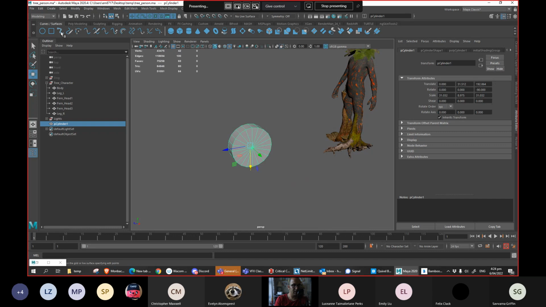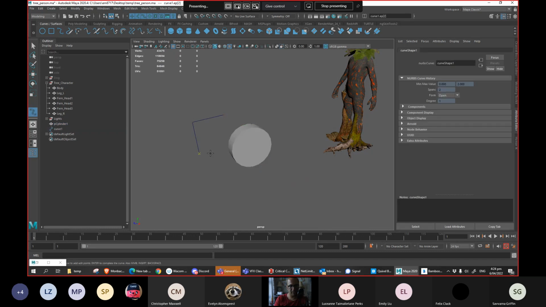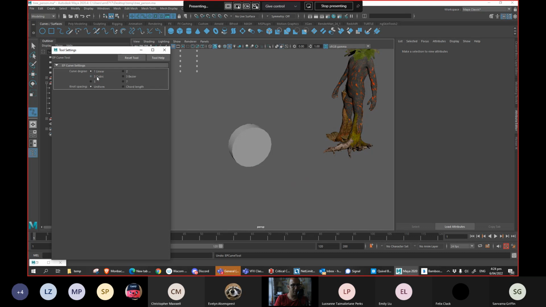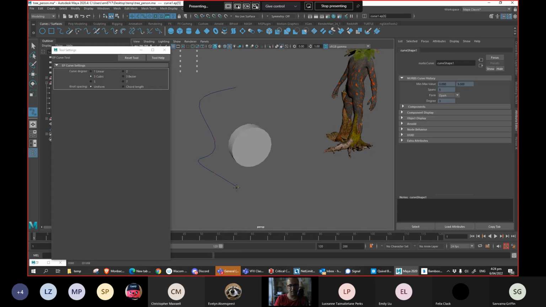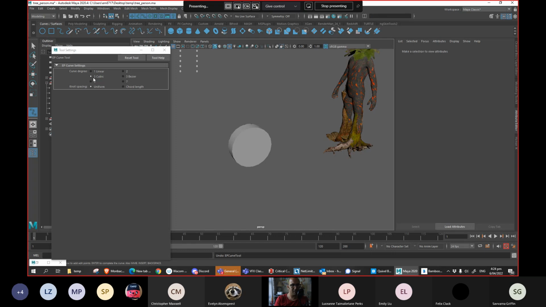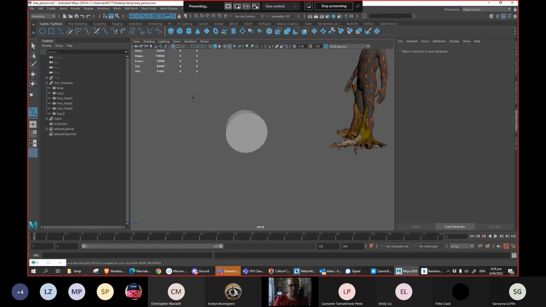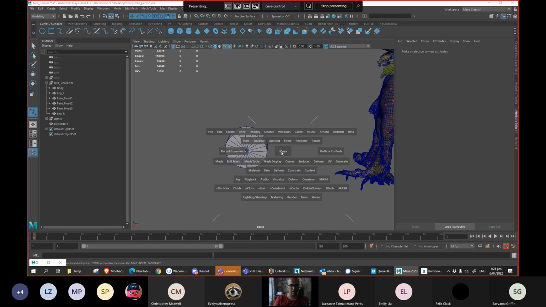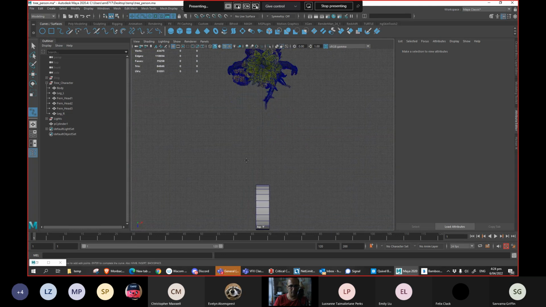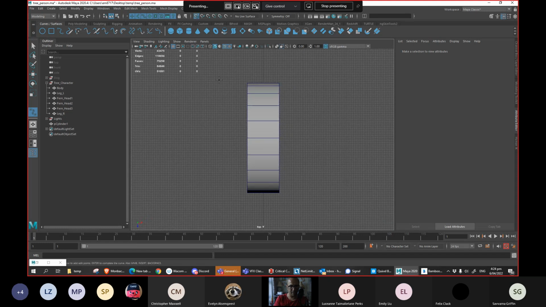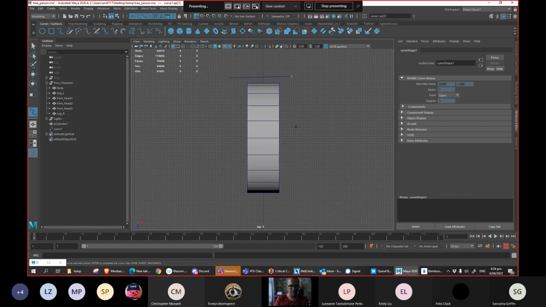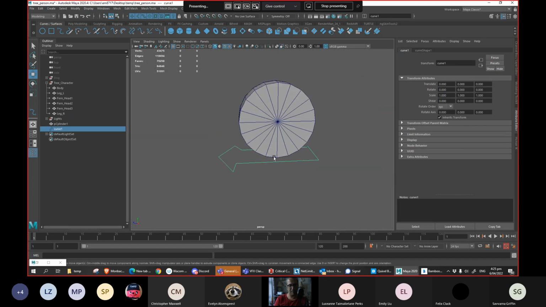So you just add a curve around it. So here I have a curve. If I click, you see that by default it creates kind of curved things, but I can make it linear. So when I go to the up view, that's my wheel. I hold X on keyboard and click here and click there, and maybe hold X and middle click and move it and click here. So I just do it quick and fast. So click some curves, click here. So I made a kind of arrow, very clumsy arrow.